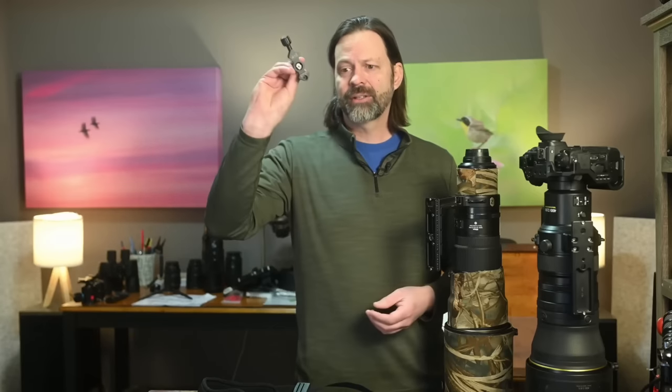This particular socket and pin is rated to hold 450 pounds, so I feel a lot better about it. Having read a lot of people who've switched to these systems, I haven't really read anything about failure — we will talk about that at the end. I'm going to show you three systems today: one by a company called Magpul, also sold through Kirk the photography brand; how I adapted my BlackRapid strap; and an adaptation for Peak Design. In the past when I've carried my lenses, I've used a connector like this — an ARCA clamp that mounts onto the rails of an ARCA Swiss plate.